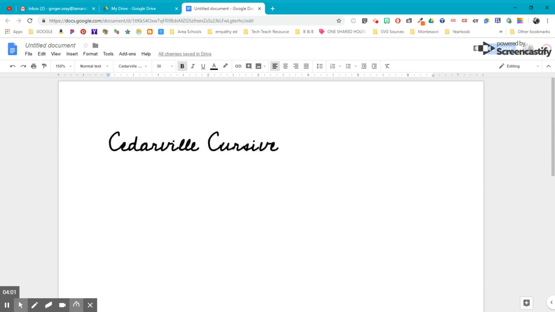You'll notice what that does. I can also take and make it italics, which is kind of redundant when you've got a cursive font. And notice it doesn't do much with this one. We'll demonstrate on another one. And I can underline it. Very rarely do you want to do all 3 of these things. One of those 3 features is generally enough and depends on what it is you're trying to do.